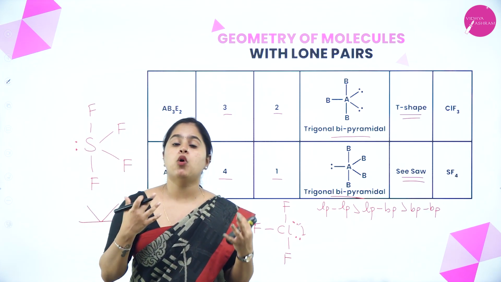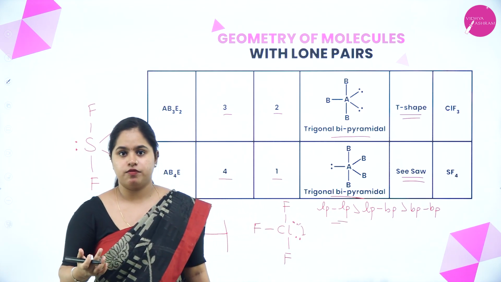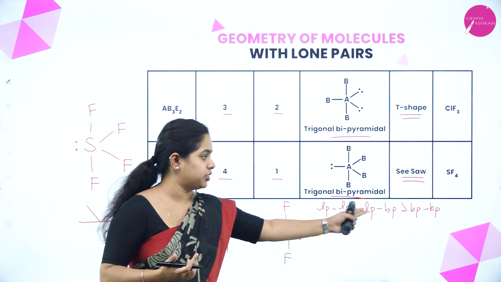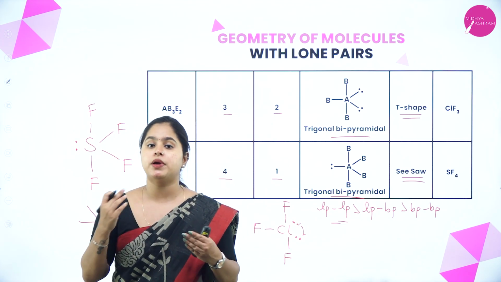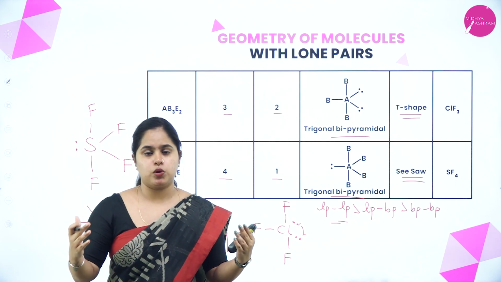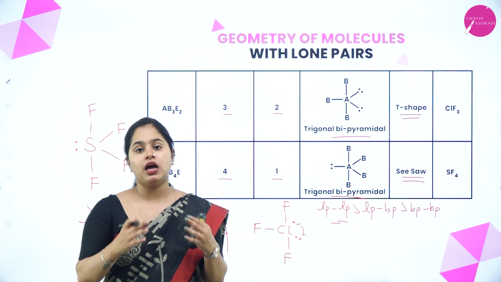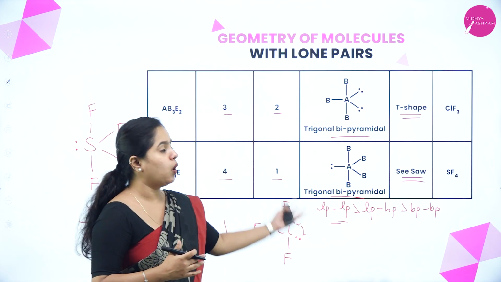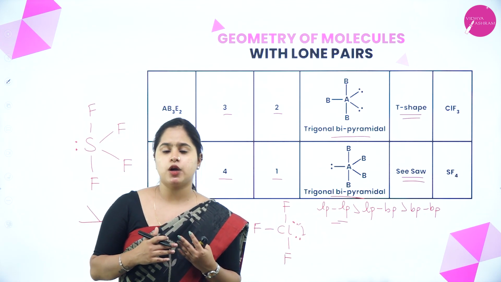So if 2 or more lone pairs are present, the repulsion between them will be the highest, right? Because of these repulsions that are written down here, that is lone pair-lone pair, lone pair-bond pair and bond pair-bond pair repulsions, the bond pairs and lone pairs try to attain a position where minimum repulsion and maximum distance are obtained, right? Hence, the geometry and shape will be different when lone pairs are also present. I hope it is clear.